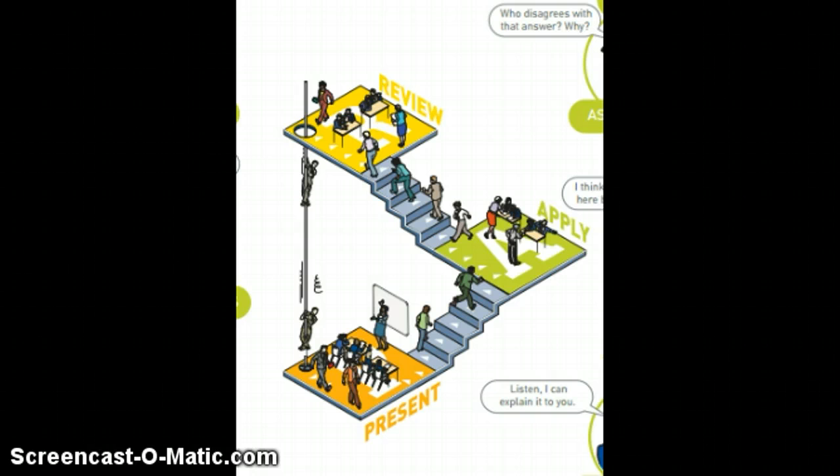Petty's concept of present, apply, review wasn't that it might fit a three-stage lesson teachers were used to, but that it provided several feedback opportunities for learners if it was seen as a model of a continuous cycle. This resource from How To explores this notion, with students visibly moving from present, up to apply, up to review, before returning back down to present again in order to continue their learning cycle.